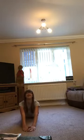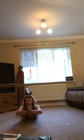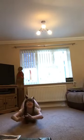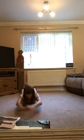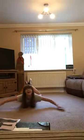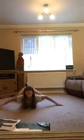Off the floor if you can. So out, in. And legs as well. Trying to coordinate them is really difficult, isn't it? Can you see her swimming? Oh dear, she's drowning. Come on, keep swimming, Kira.